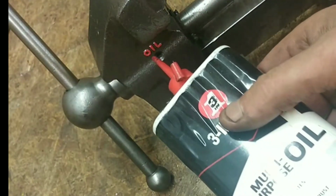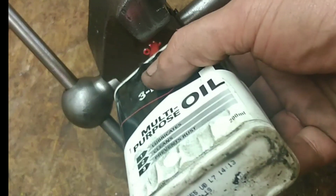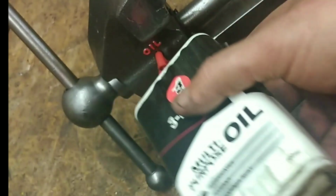And remember, every freshly painted and clean vice needs a drink. This one's even labelled where you put the drink.